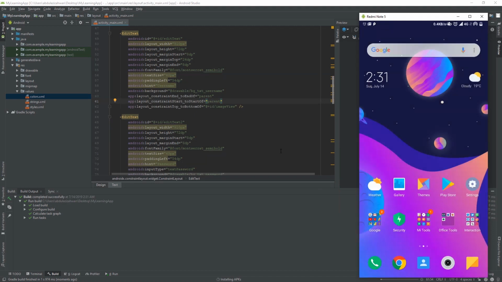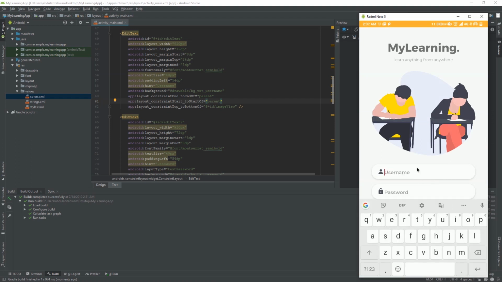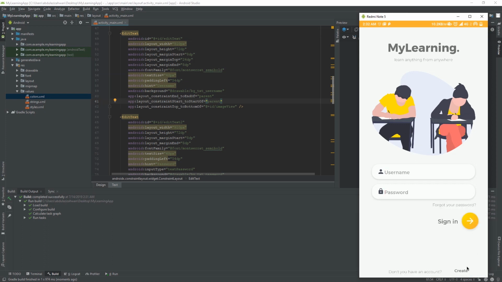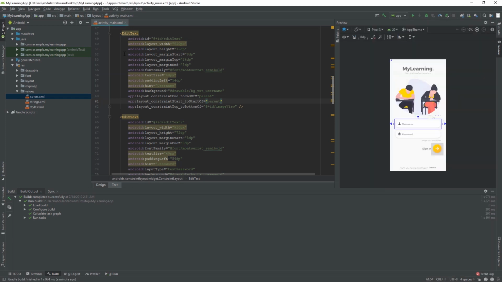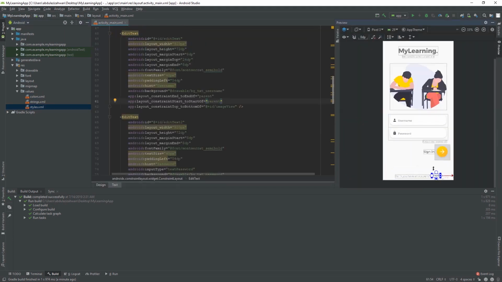Install. It's still bad. No problem. Okay, for the color, okay, still bad.